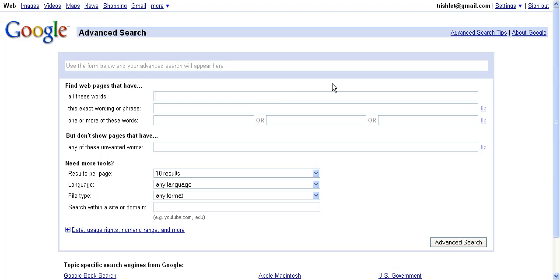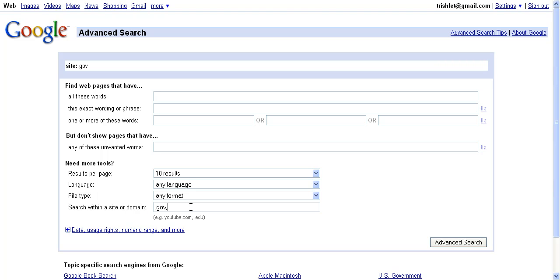All these other things I'm going to teach you are fine, but one thing I want to share with you on the advanced search page is you can search within a site or domain. So if you want to type in all of the other search string items, but you want to limit it to .gov sites, just type .gov, right?